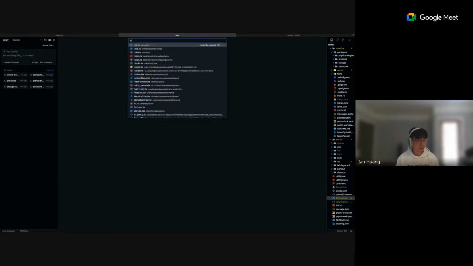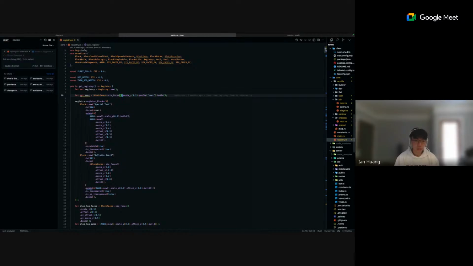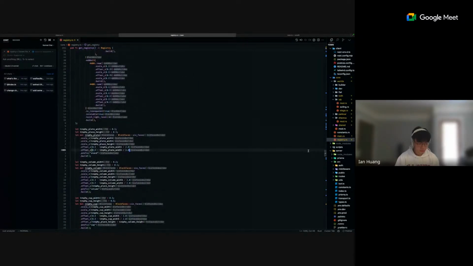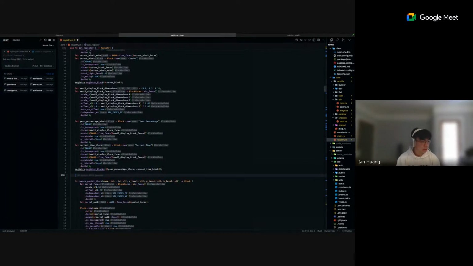So if I go to blocks registry, you see how this is where I register all the blocks inside my game, like the current time block. One fun fact is the feature I use the most in Cursor is actually just Cursor Tab, because I really like it. It's just right there for you, you know.